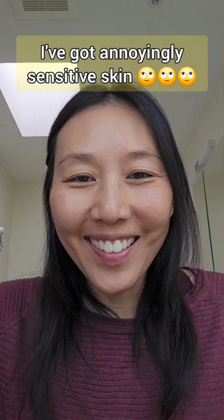Since these sunscreens are a little bit sticky for the scalp area, I opt to wear a hat when I'm exposed to the sun, or there are some sunscreen sprays that you can buy, and some of them don't have that many chemicals or things that could cause my skin to be more allergic, I guess you can say.